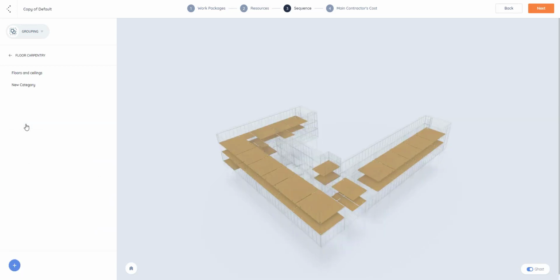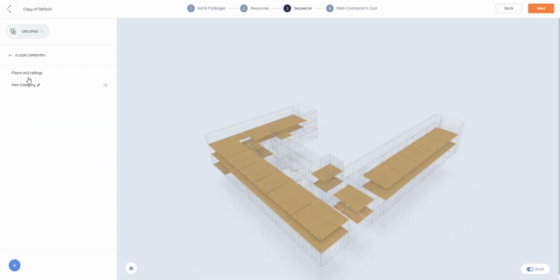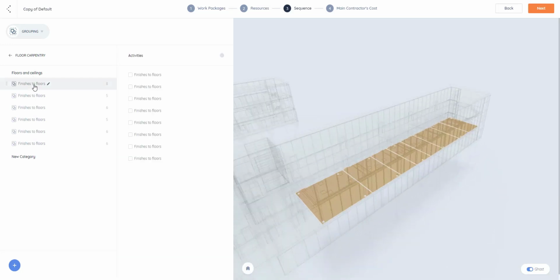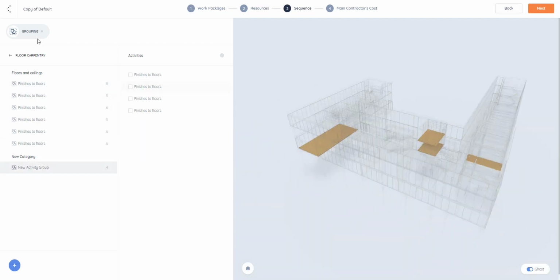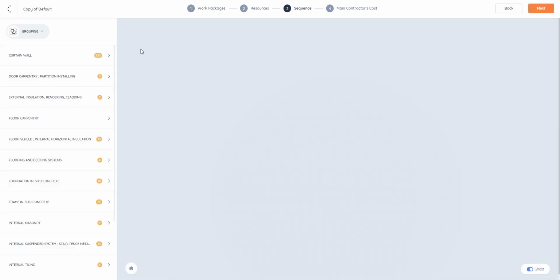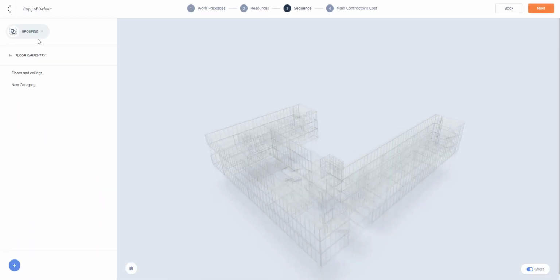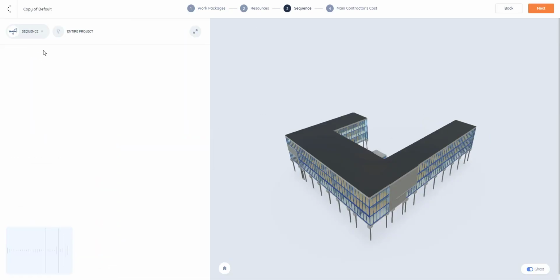For example, if we choose the floor carpentry here, we'll see that we have several activities listed down here, but we can create our new activity groups. We can also modify the sequence. So we can modify the sequence of activities.